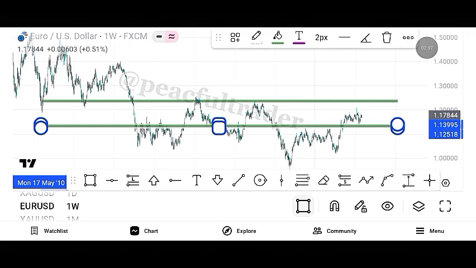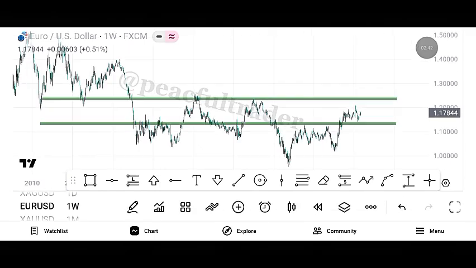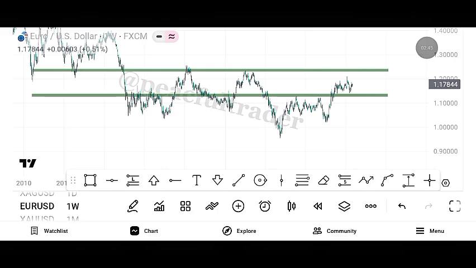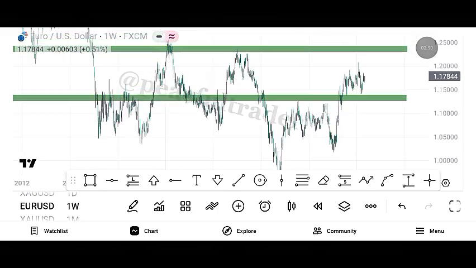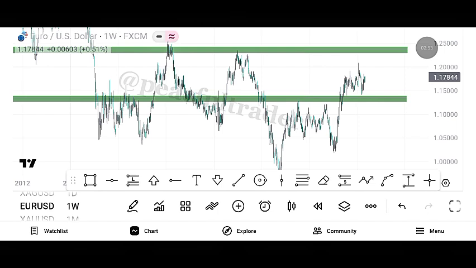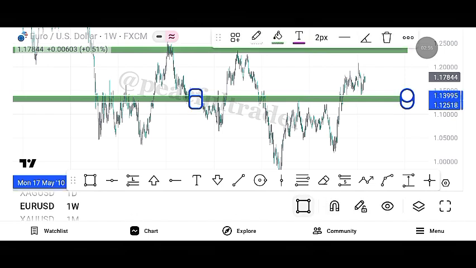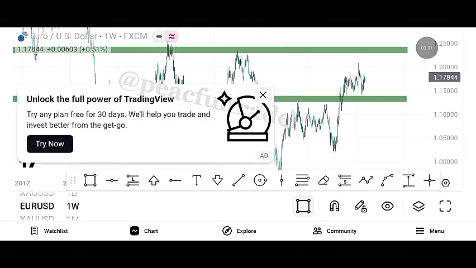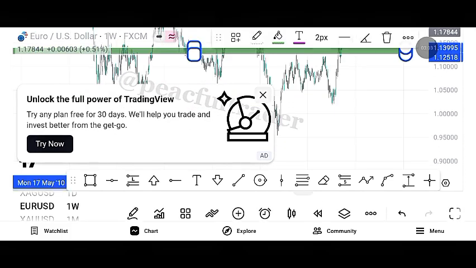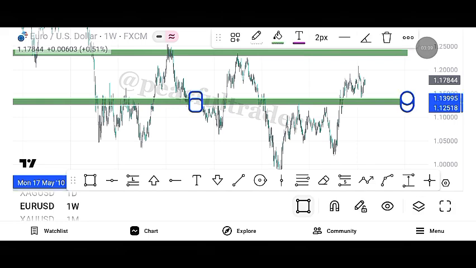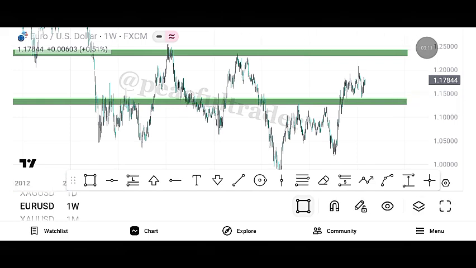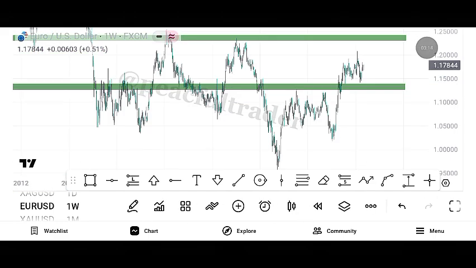Our support that turned to resistance from the higher time frame. You see our resistance that turned to support from the higher time frame. Sorry, since it was a downtrend, here was our resistance that turned to support. The market was supposed to tap in this zone and start dropping, but guess what? It tapped in this zone, retested, and it's pushing up. So there is our resistance that's turned to support.